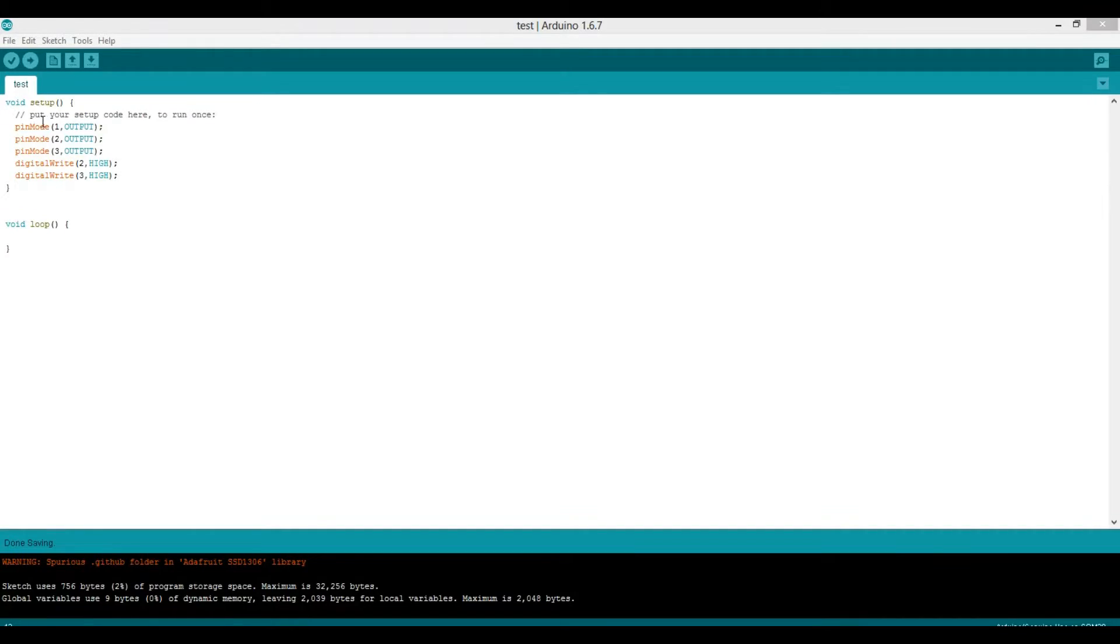Here is my test code. I have declared pins 1, 2, and 3 of Arduino as output to which RGB LED is connected. Since my LED is common anode, I need to make my Arduino digital pins low in order to light it up. Let's make the first pin low now.